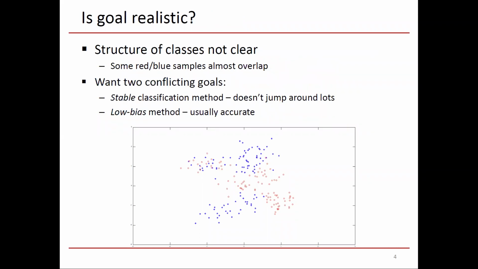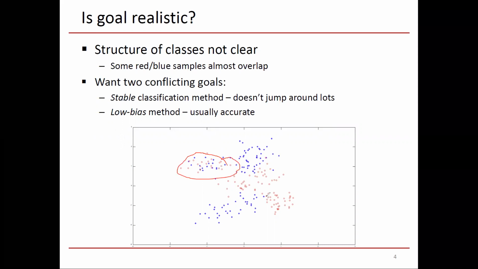Is the goal realistic? Well, that depends. Obviously, if the classes are well separated, it's easier. If there's more noise, it's harder. We'll talk about these things. But the structure of the classes is part of the issue here. Here, what we're seeing is that there are areas where the blue and the red overlap. Then there are other areas where there's only red and other areas where there's only blue. And maybe next time I could make this illustration with blue versus red colors. But you get the point that there are red regions, there are blue regions, but there are also mixed regions.